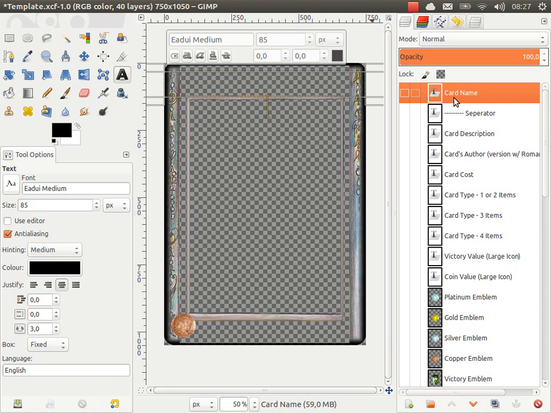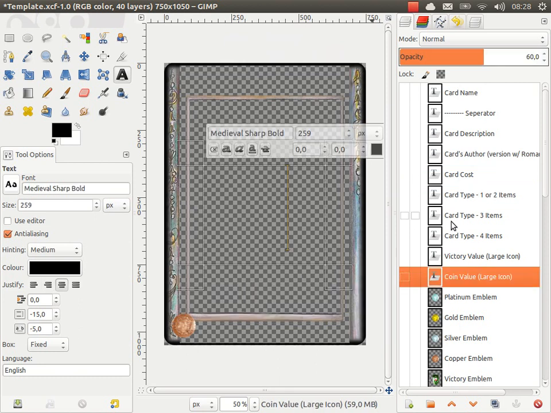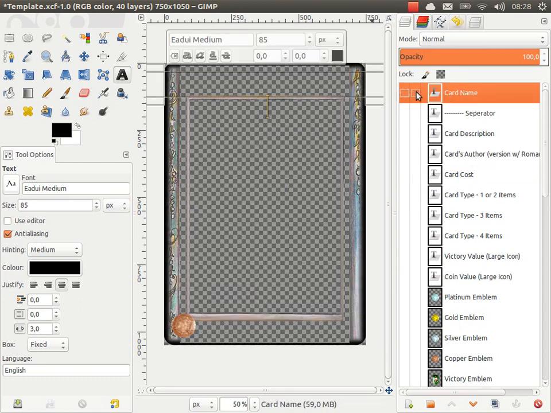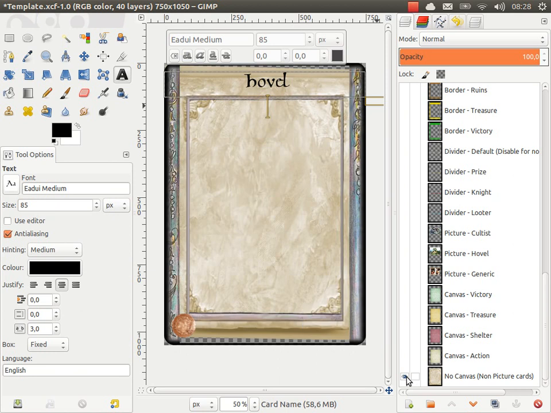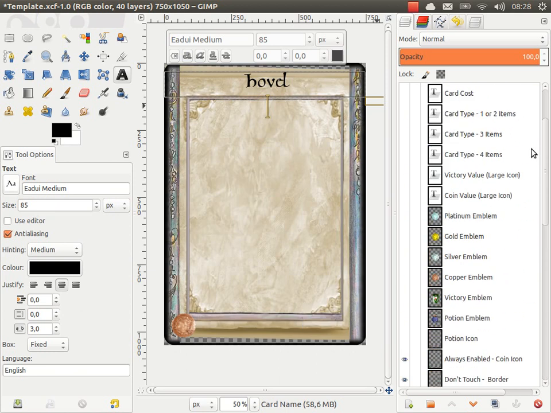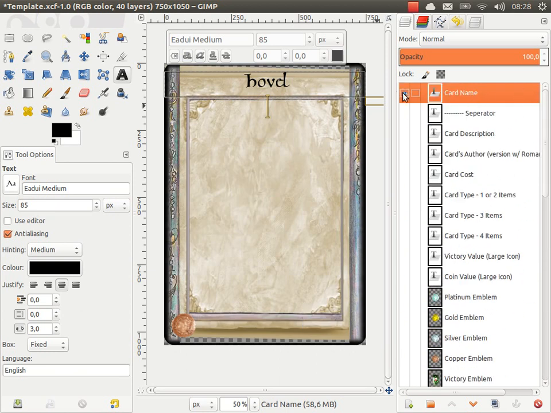The principle behind authoring a card is very simple, because all you need to do is start at the top of the layers and go down. And as you go down, you need to choose whether this element needs to be on the card or not. So the card name, for example, obviously is going to need to be on the card. So you'll click the little eyeball down there. I'm just going to enable that template so everything's easy to read. But you can disable it, enable it, disable it, enable it.